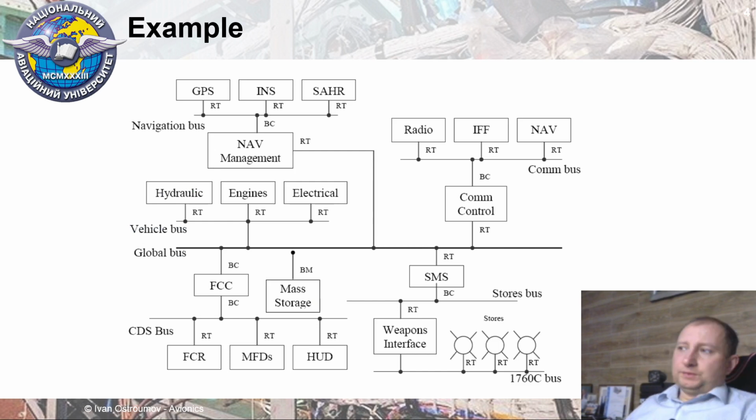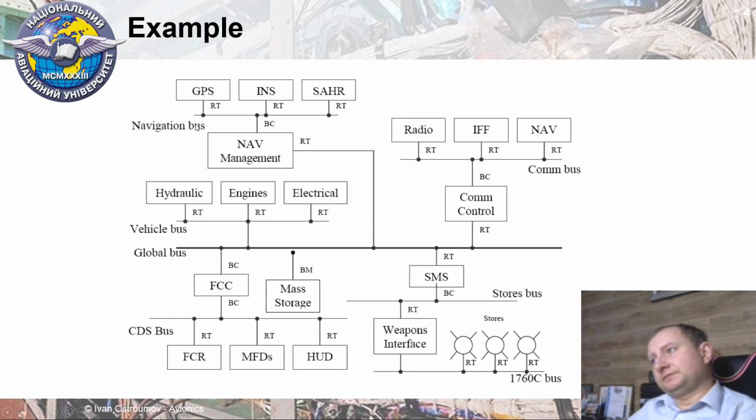What does it mean? It means that if we would like to transfer the data from one system to another, we can use this data bus to reach the final destination across subnetworks. Based on MIL-STD-1553, avionics architecture looks as follows. We have a global data bus in which we have a bus controller. We have a federation of avionics.